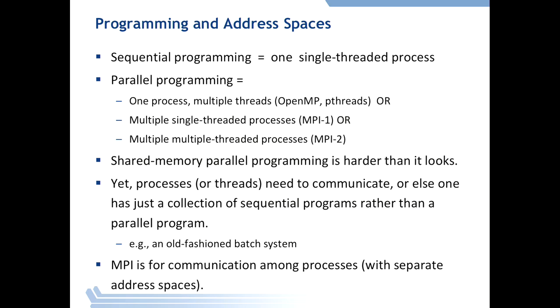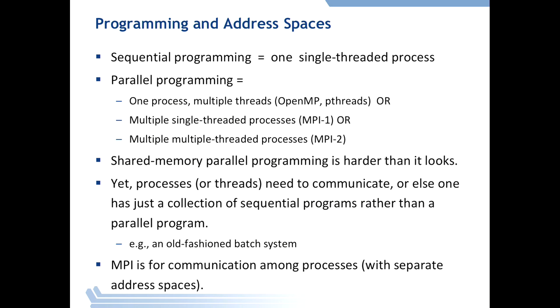Some people have said shared memory programming is easier because everybody has access to the memory. You don't have to do all this complicated sending and receiving of things. I think that's not true. Those who have debugged large shared memory programs know what I'm talking about. But processes or threads do need to communicate.